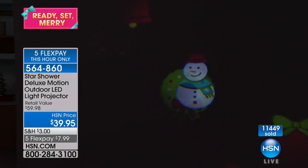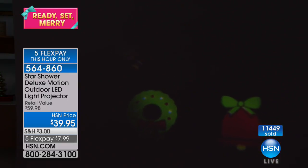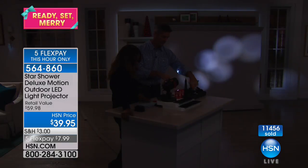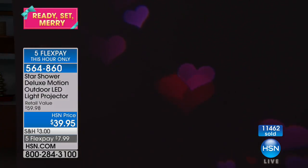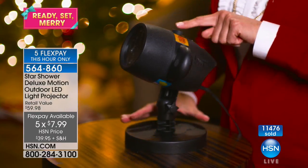We have four holidays represented: Halloween with eight scenes, Christmas with 12, and then for other occasions — balloons for birthdays, Easter eggs, bunny heads, Easter baskets, fireworks for 4th of July, and hearts for Valentine's Day. Over 11,500 have been ordered. You get the five flex for this hour, a wonderful savings. The retail value is $59.98. I like the simplicity of it and it has such a big payoff — your guests will look and if you have little ones, your grandchildren are going to go crazy.